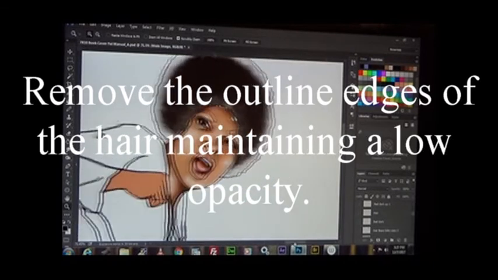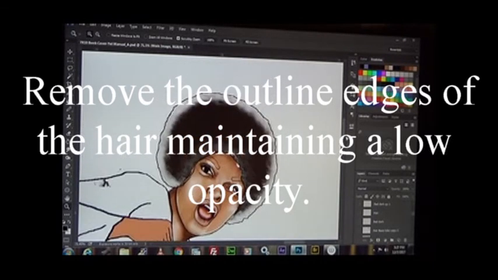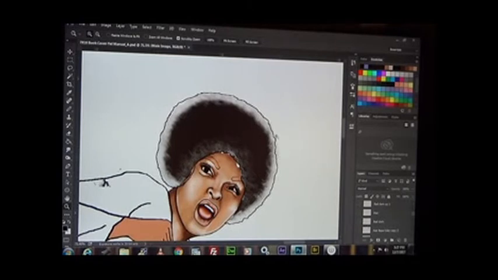Smooth it out with a smudge brush. When I do smudge, I just jiggle it like that. I don't smear. I don't do that. I jiggle it all the way around, and it comes out good. And then I take the eraser and I go around it again. Okay. The next thing I do, then I begin to make my hair layers. And this is a hair layer color. This is a copy of that layer.